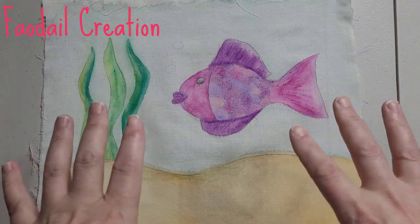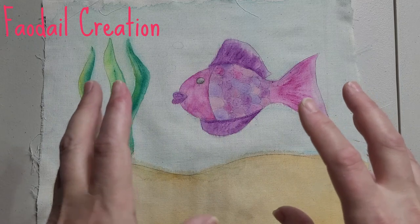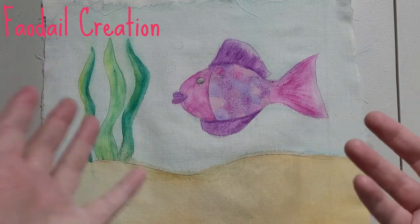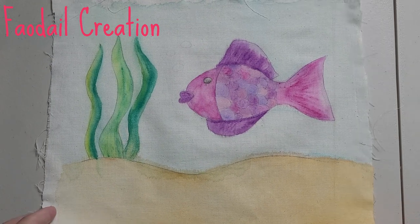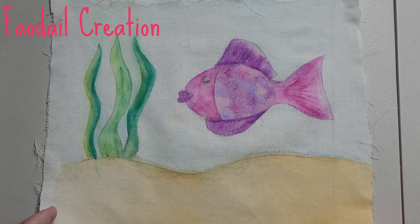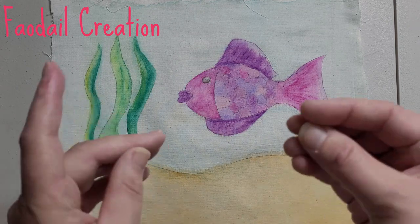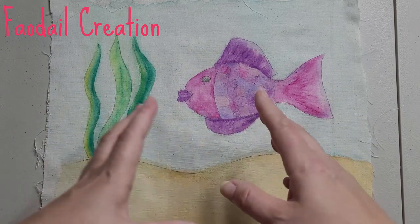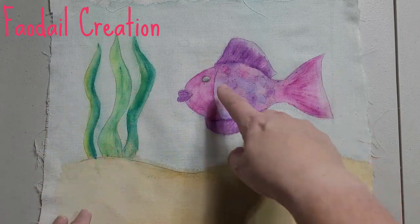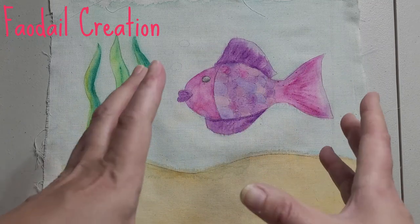So what we're going to do with this design now is do some thread painting on it. I call it thread painting; some people may call it thread sketching. I like the term thread painting. And if you are the kind of person that would love to get into free motion quilting, I would highly recommend that you start with thread painting. The reason is because you have the shapes already to follow, and you literally just follow each shape, all these scales, etc. And I'm going to show you the process of me doing that.